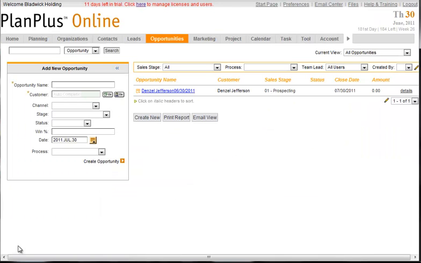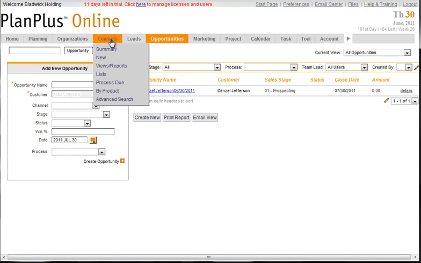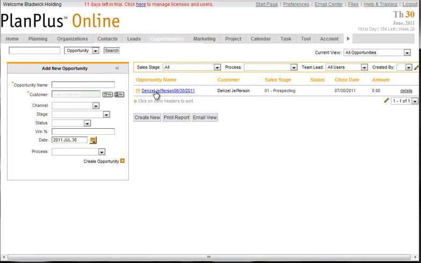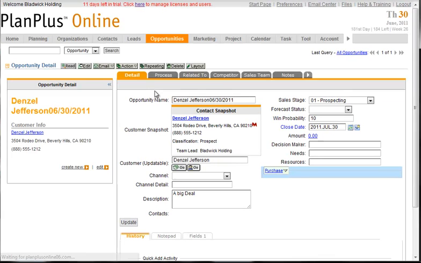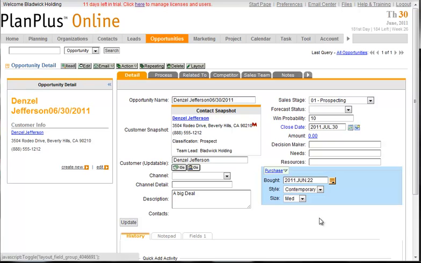Now remember, I'm in an opportunity, right? I just moved from contact and now I'm in opportunity, and this is the only opportunity, and it's associated to Denzel. If I look over here, here it is again. Here's that same information across the entities. So I've crossed the information from the contact to the opportunity. So you may find that very convenient, or you may find that very confusing. But that certainly is your choice to use the feature as you feel is appropriate.